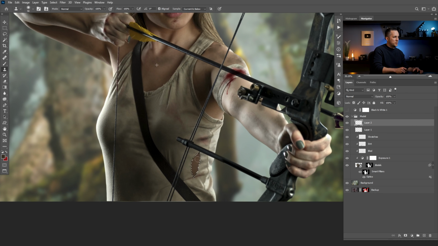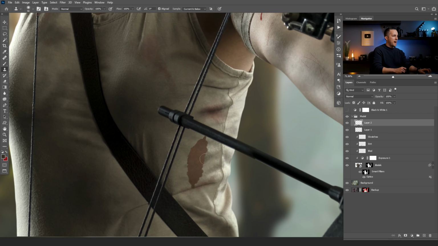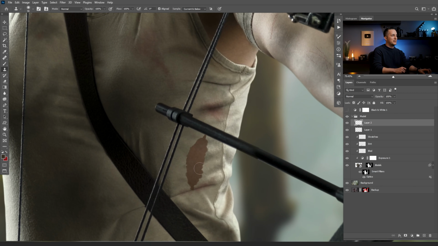And I just want to put the skin inside. So this is it. This is what I'm doing. Deselect, and here we have a skin. It's pretty cool, but it's still not real.